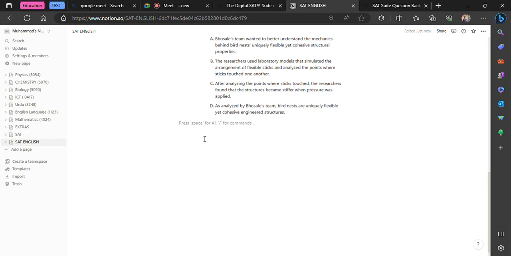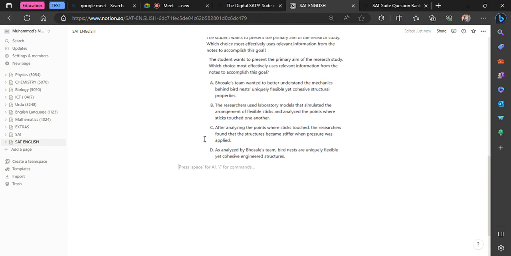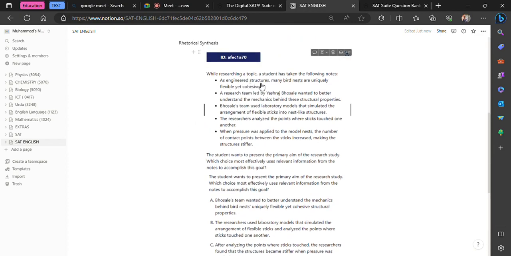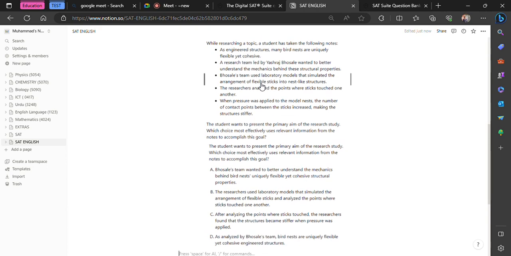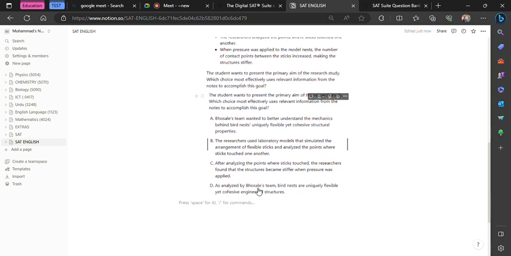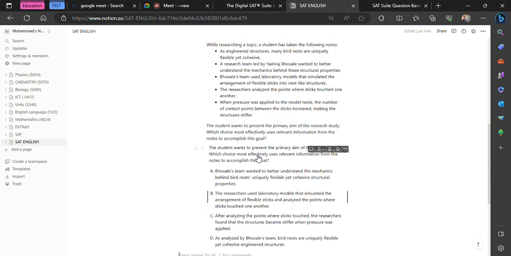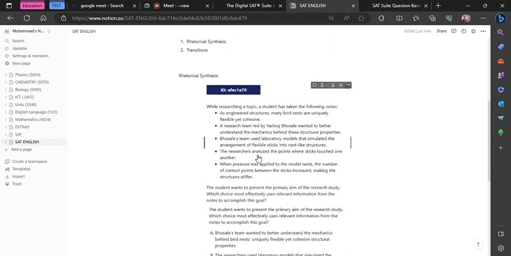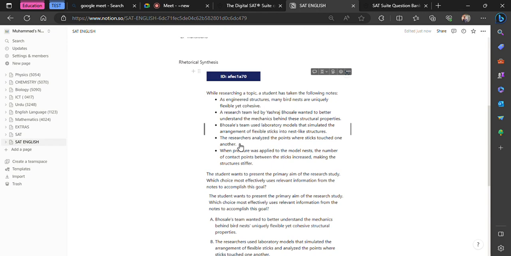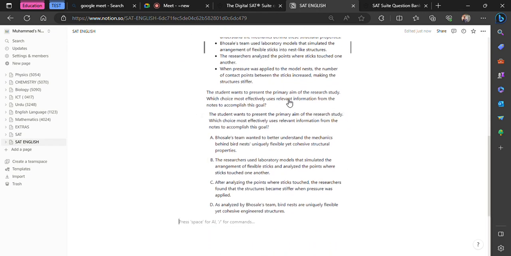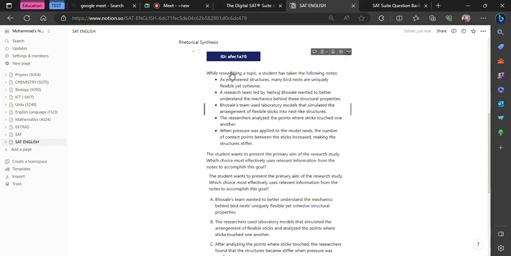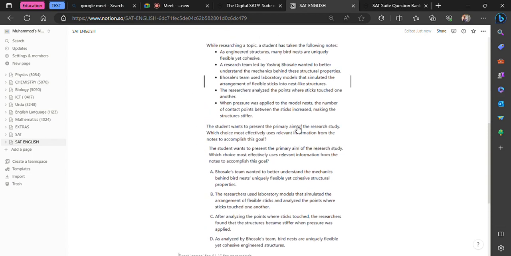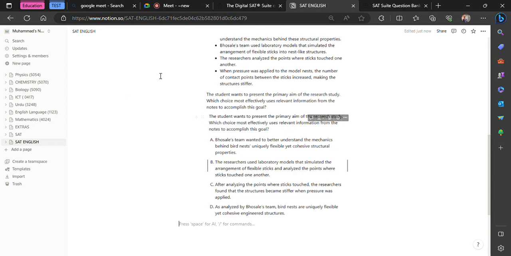Alright, so when it comes to a rhetorical synthesis question, we need to understand that it throws a lot of information at us. As we have seen, in this one there was a lot of information. We had to analyze all the information cohesively. What was the major problem? We spent so much time studying these notes. As Hamza was going through the question, he asked me to scroll up, which means that at first he also spent a lot of time studying the notes, and then when he studied the question, he went back to the text.